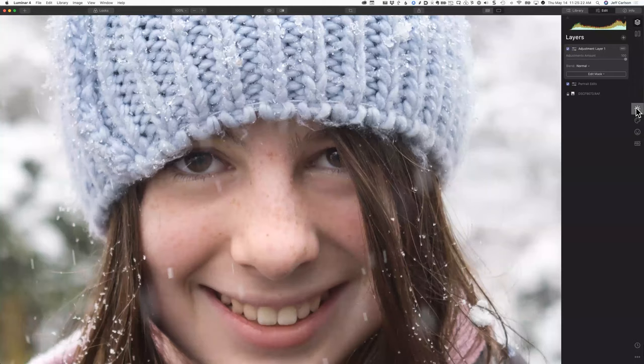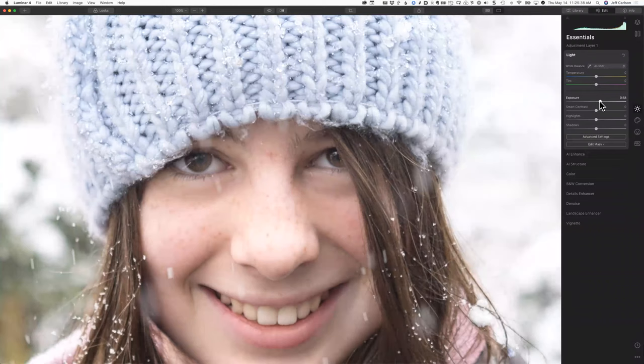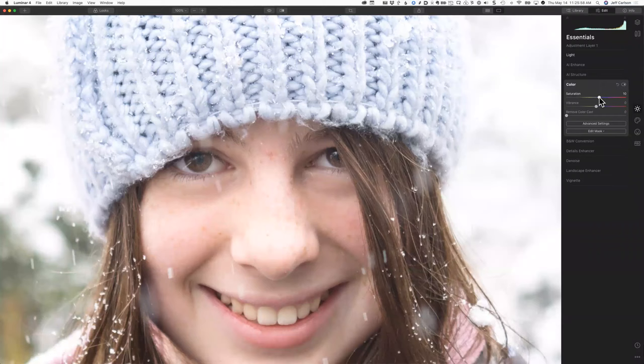So I'm just looking at her eyes, and I can see that, okay, I want more brightness in her eyes. So I'm just going to move the exposure up just a little bit. Exposure tends to be kind of a big hammer, so I don't go crazy with it. But you can see we've got already a bit more brightness there. Okay, so that's the light portion of it. I'm going to switch to the color tools. I'm going to increase the saturation just a little bit. And again, you can go super crazy with this, but I tend to be the type that's like, add a little bit, see how it looks, add a little bit, see how it looks.